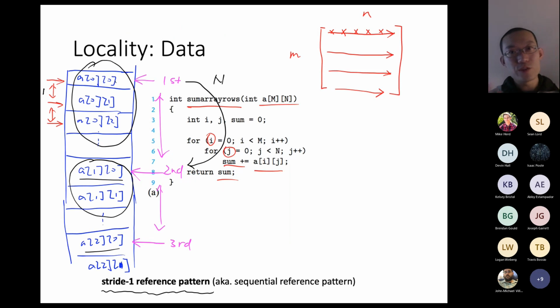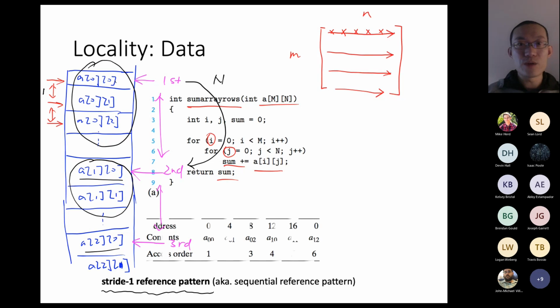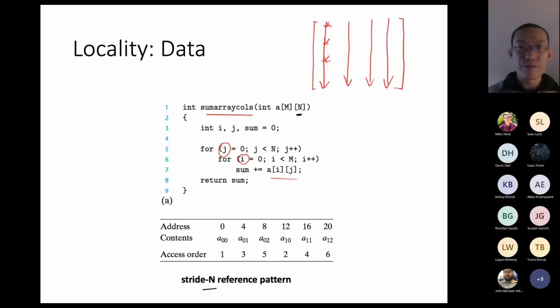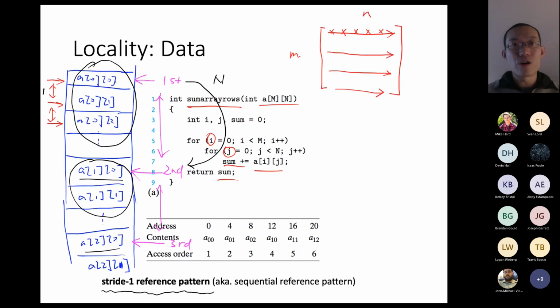We also talked about two kinds of programs last time. They want to add all the elements in a nested array together. The first kind of program adds by row, and the second adds by column. Adding by row gives a stride-1 reference pattern, that is, every time we jump one item.